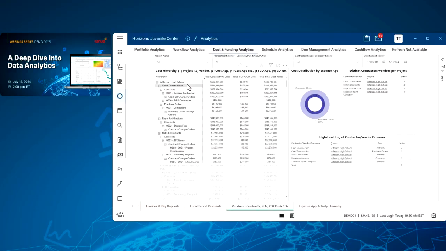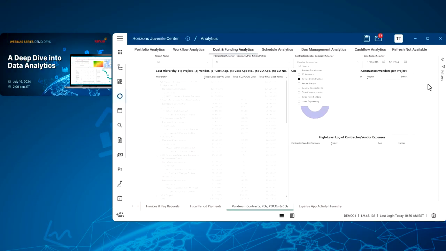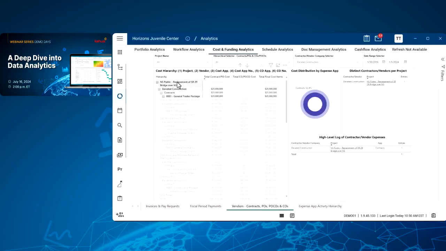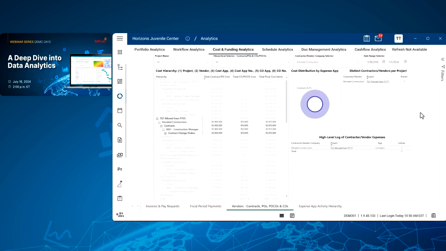This hierarchical selector, again, very helpful as well. You can use these filters up here too to help pick various teams that you might want to track as well. I can come in here and select a particular contractor, and if I scroll down, it would only show me the ones for that particular vendor. Here you see Elevated Construction for each of these items, and I can start browsing through very briefly and seeing all the things we're doing with Elevated Construction, all the projects, all the documents. Again, strong audit, easy to view and see.